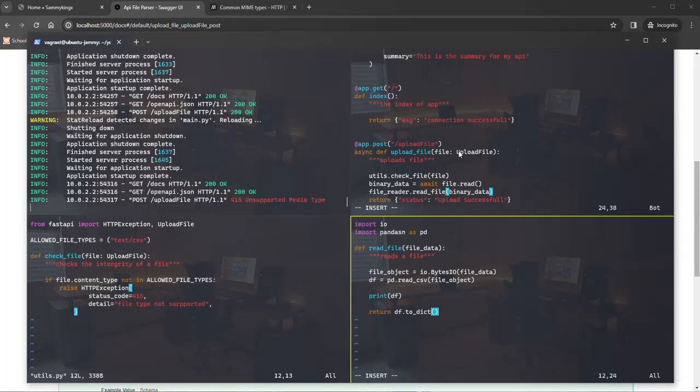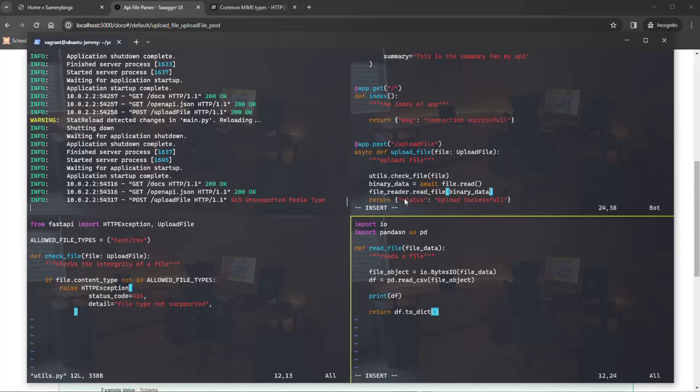Okay, so now let's quickly run through it. I have my upload file endpoint here. I am checking the file to see if it is CSV. So if you want to allow Excel documents or other formats, you just need to add it here, and then change here to whatever you're doing. Now that I am first checking if the file is supported, then I am reading.